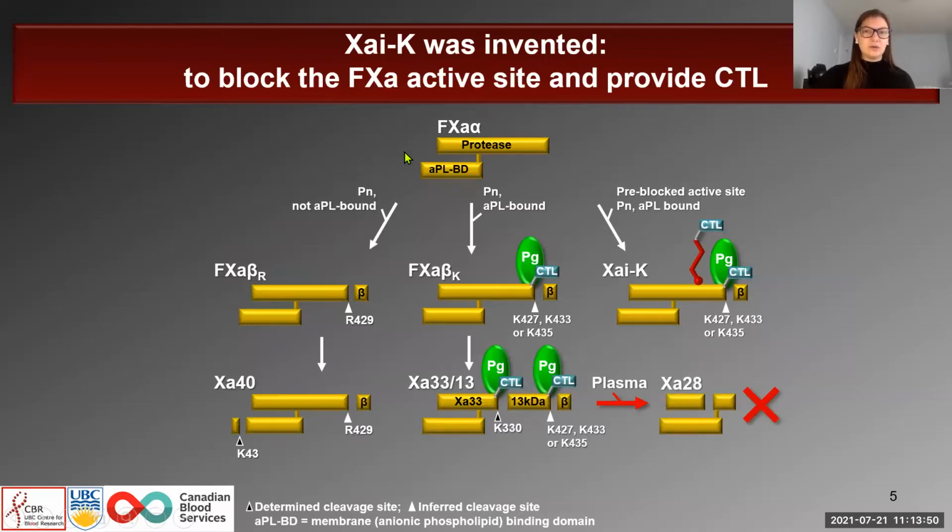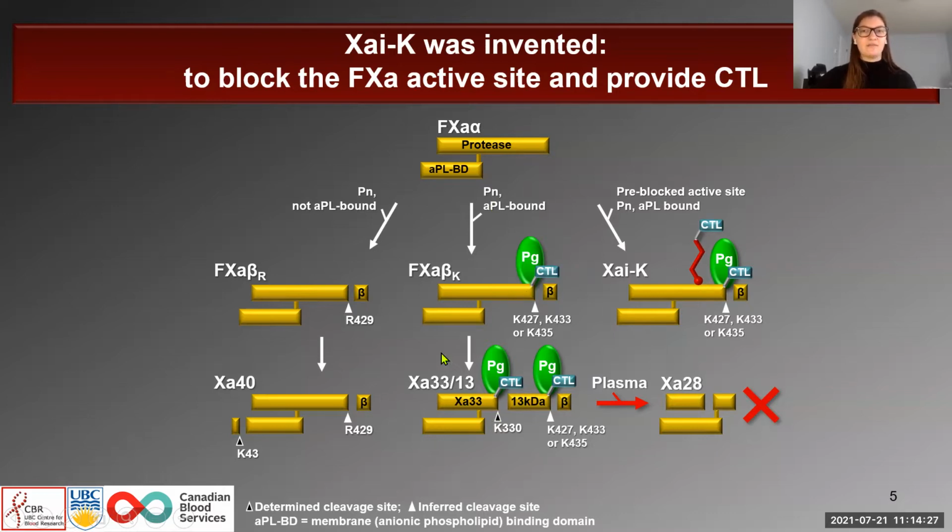If we come back to the idea of the localization, which for factor 10A means binding to anionic phospholipids, notice that when factor 10A is not bound to these phospholipids, we actually have a different set of cleavages on the left here. These cleavages do not generate the C-terminal lysines that facilitate new plasminogen binding sites. And as a consequence, 10A does not become a TPA cofactor and accelerator. When 10A is localized to the site of the clot, we do see the cleavage process such that C-terminal lysines are generated, and we get that 10A3313 species at the bottom that I mentioned earlier.